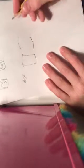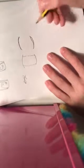Now I'm pretty sure it depends on which way you want it to look. I'll just do two. This one is a bit more uneven. That's okay. I'm just trying to show you roughly. You can probably do better than me.